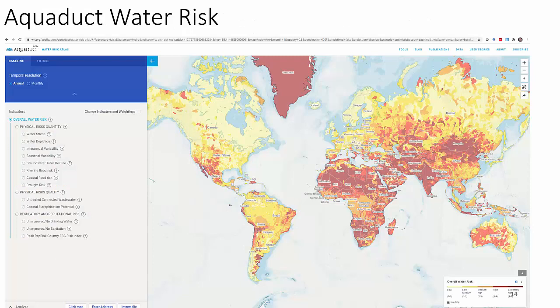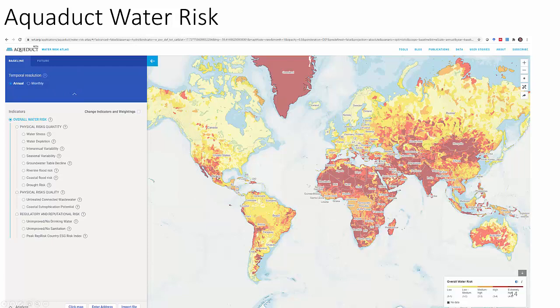So if we open Aqueduct for water risk, we can see that we have a menu on the left of types of water risk. So if we look at overall water risk, which is a cumulative of all of these, you can see that we have from low to extremely high water risk around the world. You can zoom in and out of this map. You can truncate this. This little blue arrow makes this menu go away, so you can set the image and copy the image into a document. So this is in WRI.org Applications Aqueduct Water Risk Atlas. We can look at these annually or monthly for temporal resolutions. You can collapse this menu as well, so you have full control in the visualization.